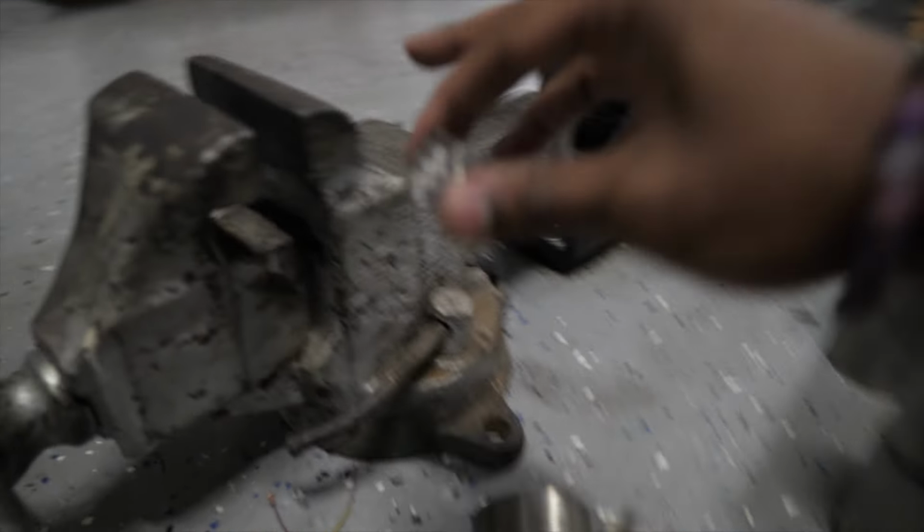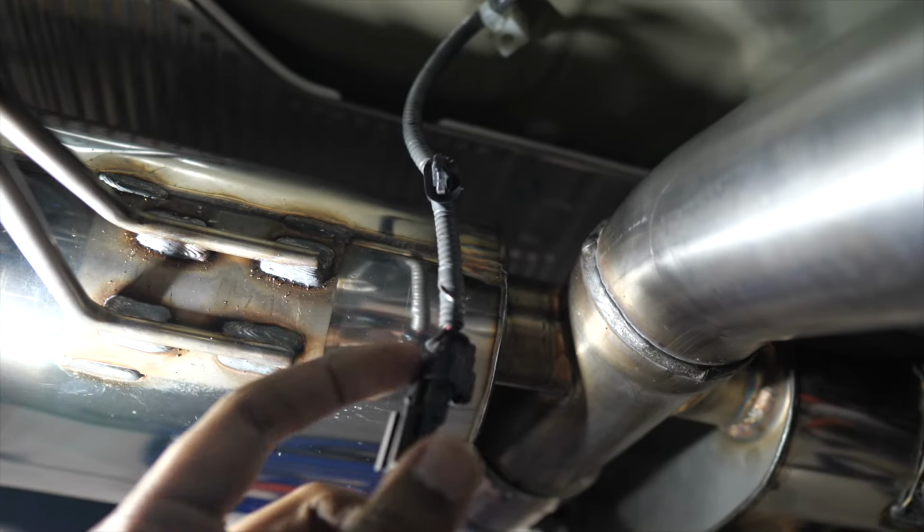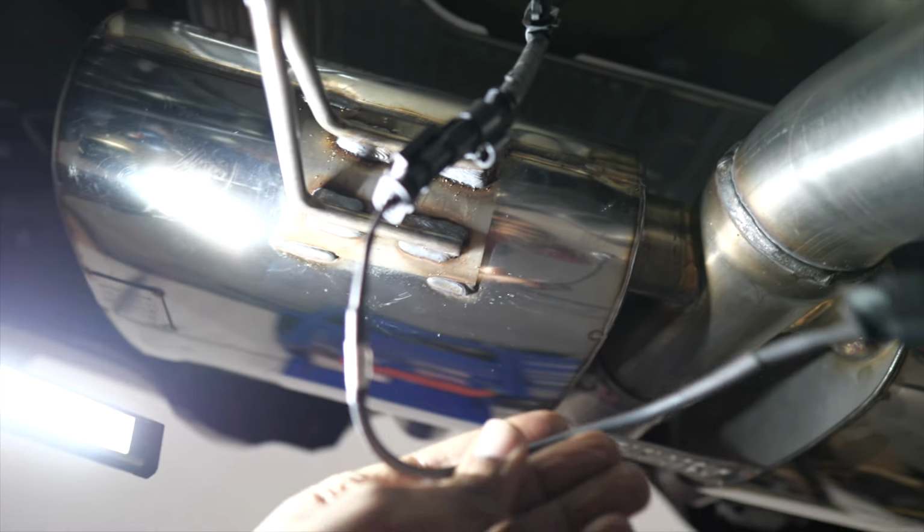Milltek. So what we're going to do with this one from Milltek, we're going to put it in this clamp here and press it down a little smaller so we can fit everything in here together. So this is where the valve actuator goes, and this is Milltek's extension.